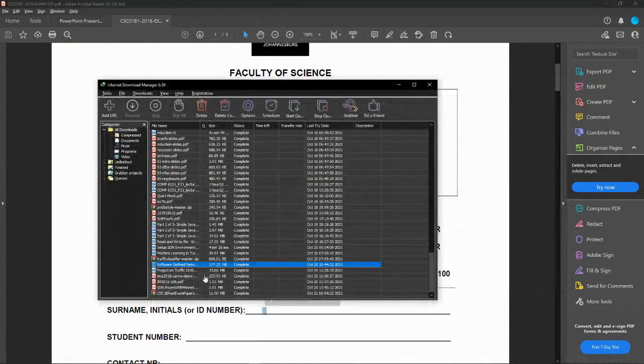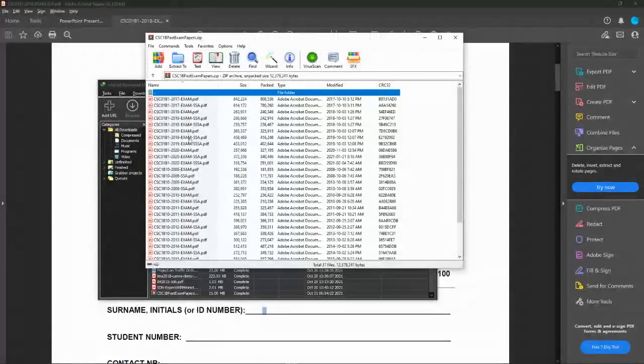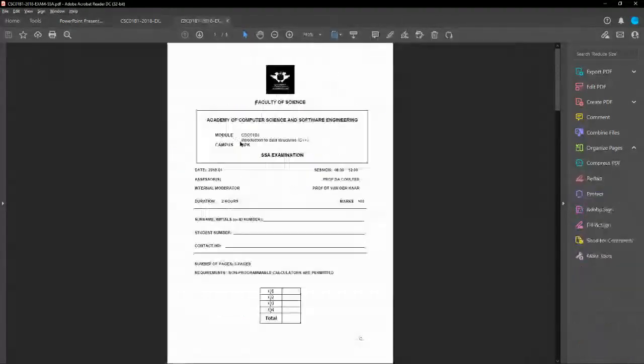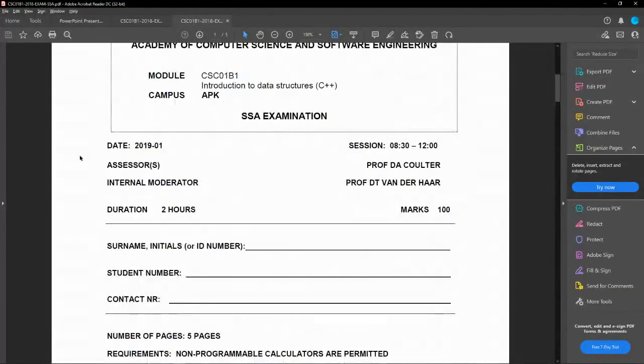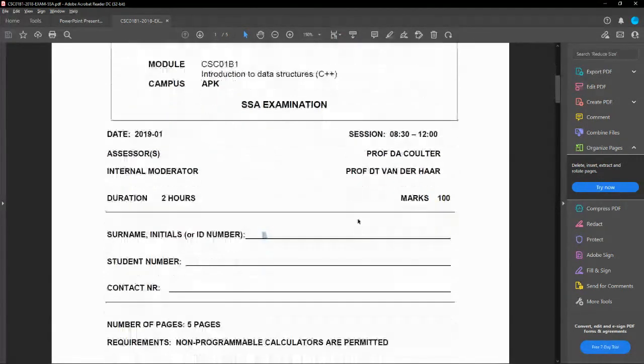Let me check if I downloaded the correct paper. Okay, I think it's the correct paper. It's just the namings are different, so I'll just stick to this naming. I was told to look at this paper, so right.